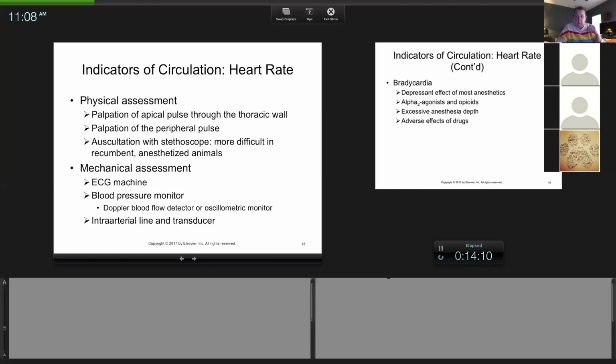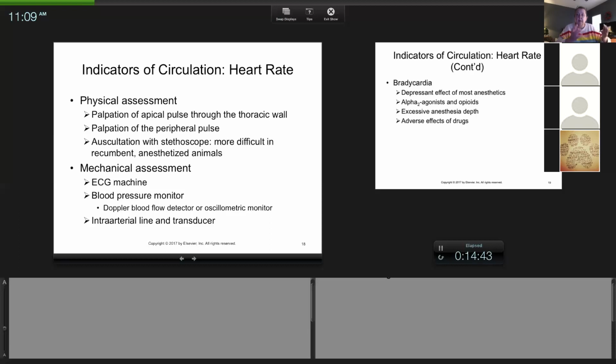But if you have a really critical case, and if any of you are thinking of getting into equine or large animal anesthesia, every horse is going to get an arterial catheter because it is so critical that they have good perfusion to their muscles. So definitely in horses, art lines are considered routine. I mean, they put them in like every case that's getting anesthesia. In small animal, it's going to be more special cases that are probably going to get an arterial catheter.